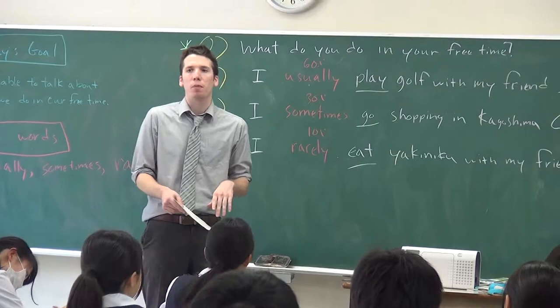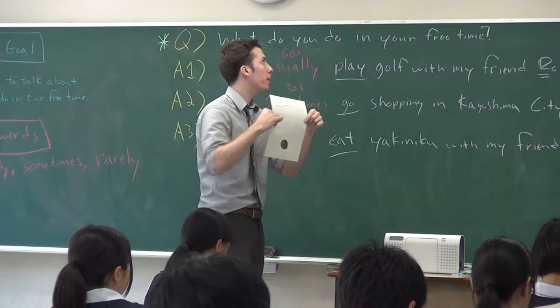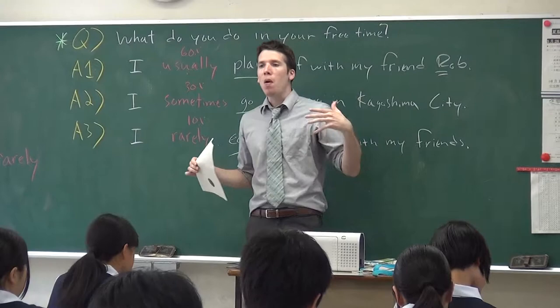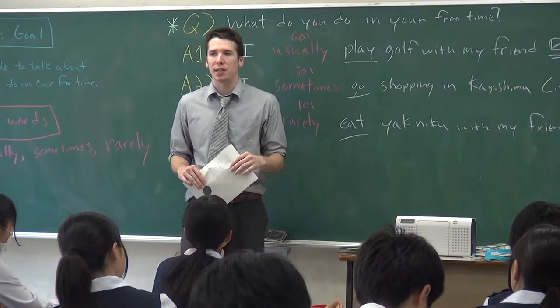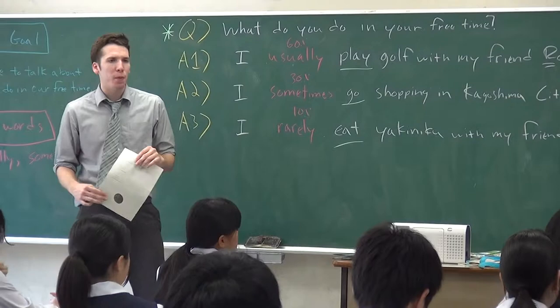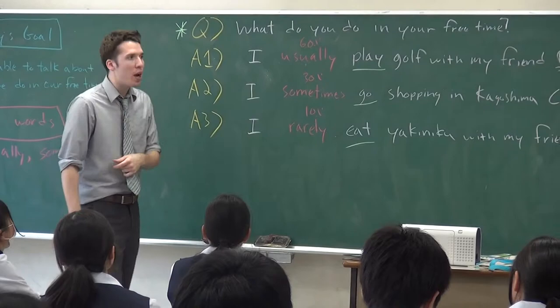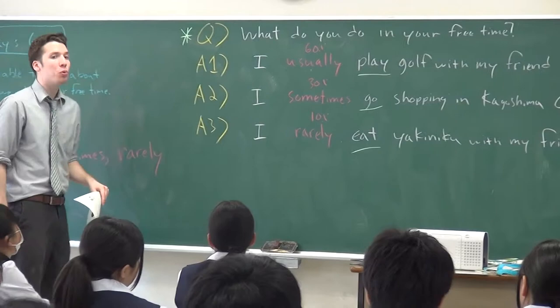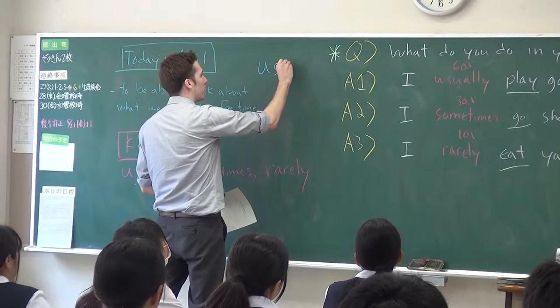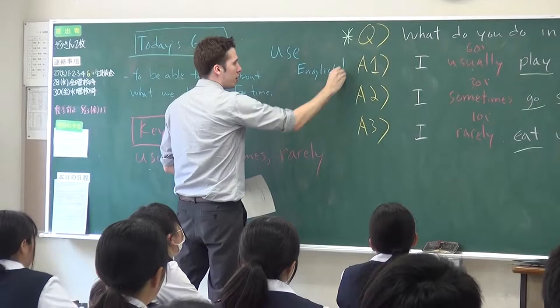So now I want you to turn to the back. Please turn to the back of your paper. All right, so from now, we are going to have a conversation practice. So I think we might have done this once or twice before, but let's review how we have a conversation practice. So, when we have a conversation practice, we are going to be speaking English with our classmates. So, the most important rule of conversation practice time is use English. Okay? You have to use English. So from now, we're only going to use English.